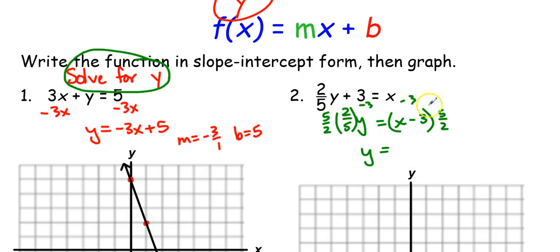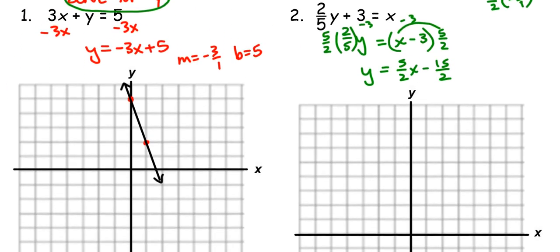Over on the right side, I've got to distribute this out. So I'm going to have 5 halves x when I distribute here. And then this thing, I need 5 halves, do this over on the side, times a negative 3. And that's a negative 3 over 1. And how I do this, I'm going to multiply across. So that's negative 15 over 2. And I've now got it in that y equals mx plus b form, so I can pull out my info. So I know my slope is going to be 5 halves. And I know my y-intercept, remember we got to make sure we carry the sign with it, is going to be negative 15 over 2.